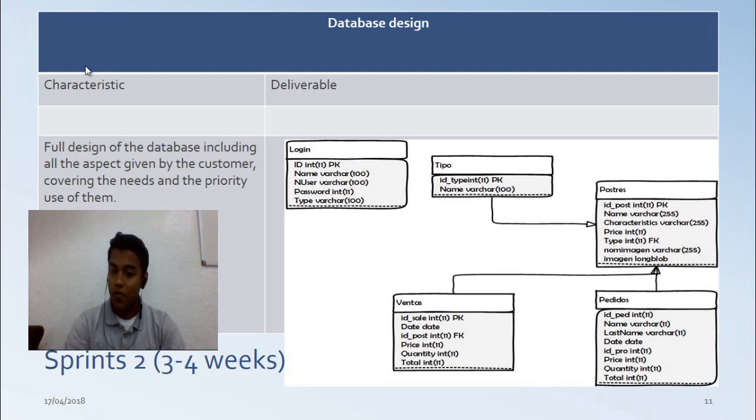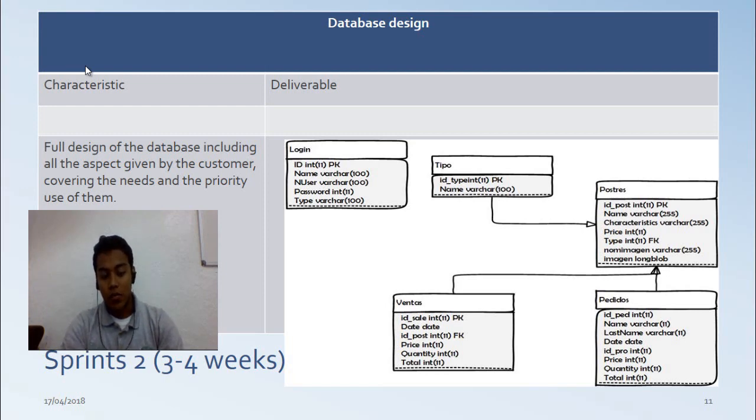Then, based on this interview, using all the requirements previously gathered, we designed the database. The database is focused on giving a brief example of the priority of the customer. I mean, the database is focused on helping the work of the bakery. In this case, we have different kinds of tables, and these tables have specific values to be stored and saved directly in the database.